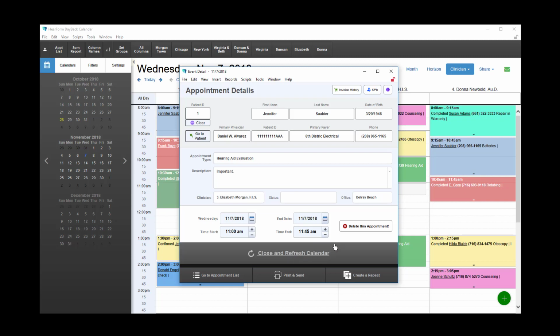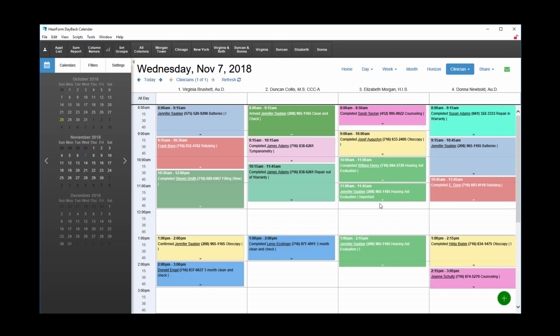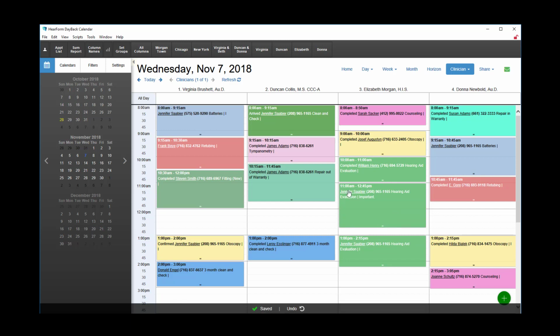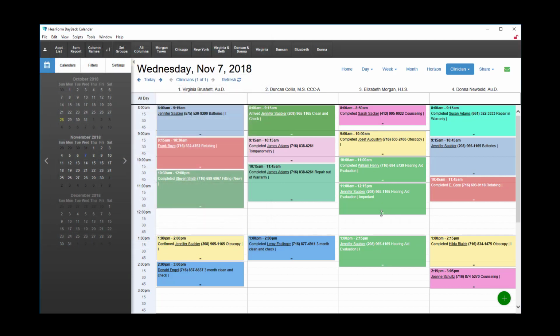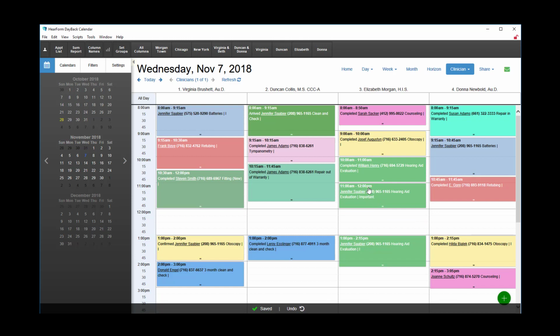Now, obviously, it's not going to take 5 minutes of me talking the way I normally am now. You just can get pretty fast at that, and now I have an appointment type. Now, I may later decide 45 minutes isn't enough time, so I can just drag the bottom of the appointment here and make it longer. Doing so, as you can see, makes the appointment from 11 o'clock a.m. to 12:45 p.m. When I click here, again, I can subtract that time, refresh, and it makes it smaller. So you have those two options to be able to manipulate how long an appointment is.